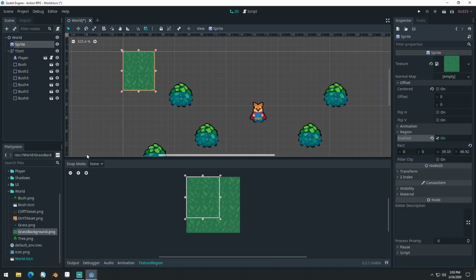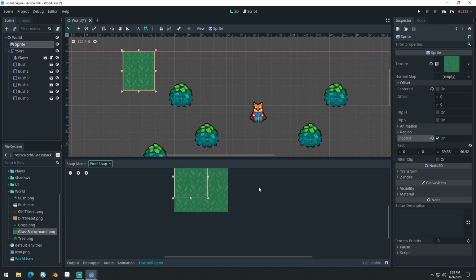And we can actually select this. Let's set pixel snap equal to true. We should be able to select our entire sprite quite easily that way.